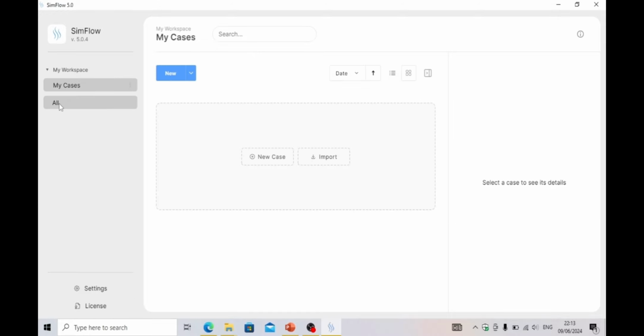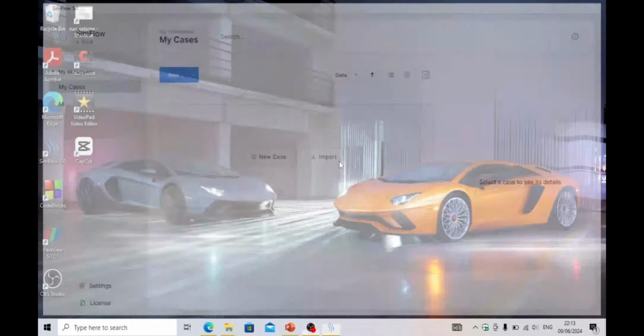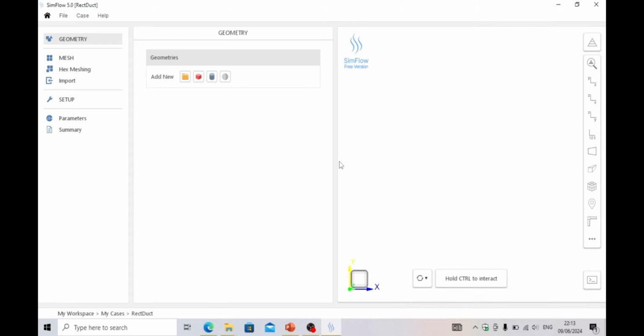So I go to My Cases, then here, new case. The case name, Rectangular Duct, great. So this is the main case setup window where you can see various options.